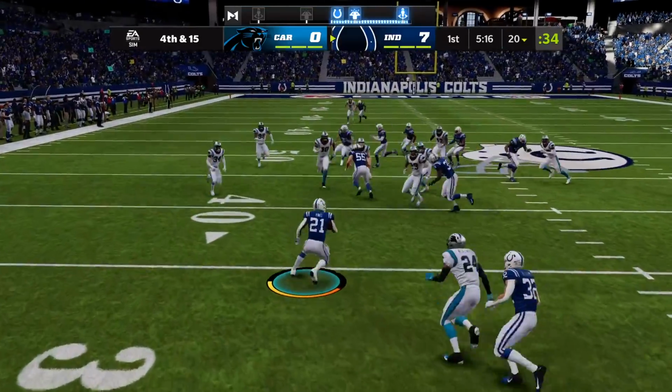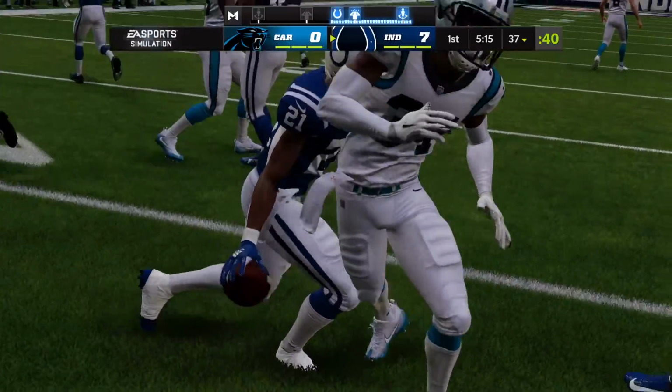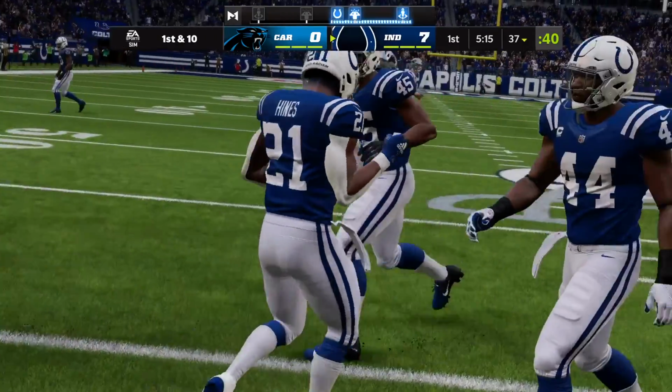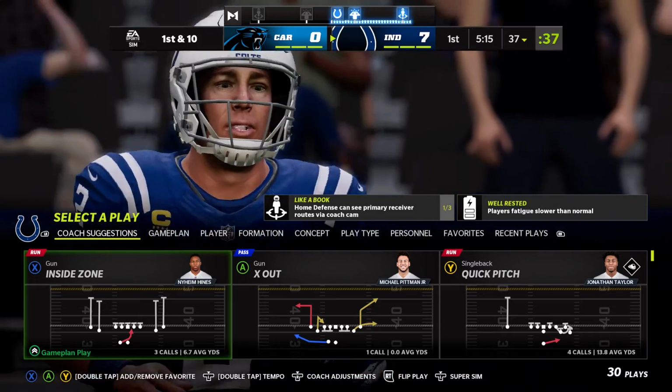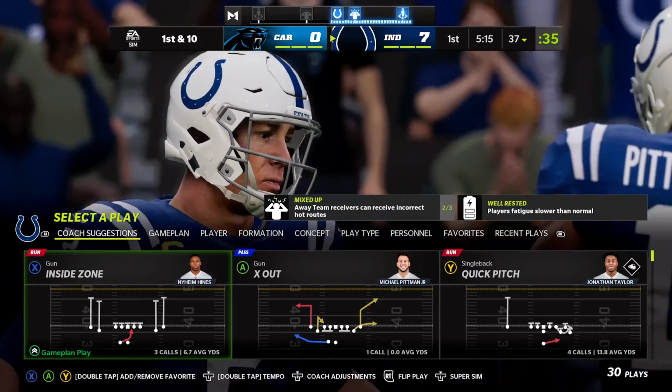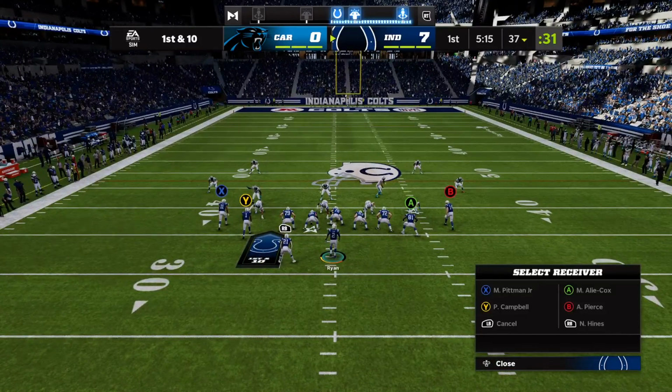Fielded at about the 28. It's a 49-yard punt, but subtract 9 there for the return. And the Colts will go on offense here, 1st and 10. Second drive coming up here for the Indianapolis Colts, and coming up on their second drive of the game, had the touchdown last time out.